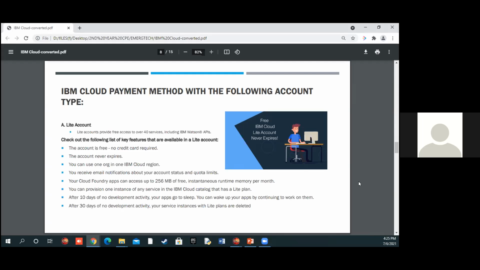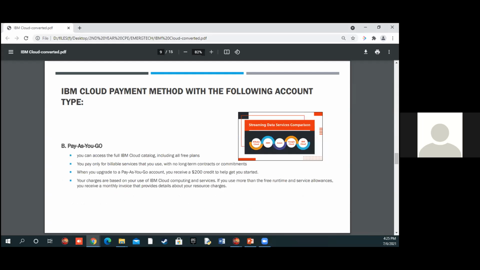The next slide, the second type, pay as you go. You can access the full IBM Cloud catalog, including all free plans. You pay only for billable services that you use with no long-term contracts or commitments. When you upgrade to a pay-as-you-go account, you receive a $200 credit to get you started.